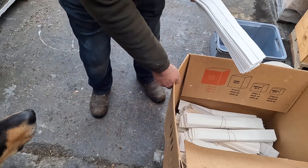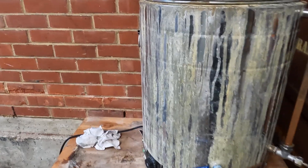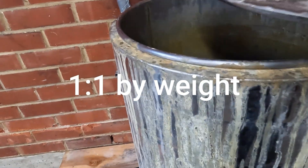G'day, we run 500 hives and extended release oxalic acid strips are our primary method of treating mites. When done properly it works really well. This quick video is just about how we soak our strips and get them ready to put in hives. One of my recent videos showed putting them in the hives, and because we sell these strips ready to be soaked, that raised a whole lot of questions. The oxalic acid glycerin mixture has been heated to 60 or 70 degrees.